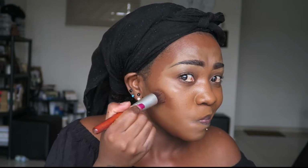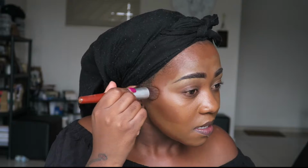Please, when you're contouring, before you do the highlight like I'm doing now, don't be afraid to not blend it in way too much, because remember, you're still going to go over with the highlight. The idea is not that you buff or blend the contour off. You're supposed to blend it in. Just be careful of all the harsh lines. Make sure it's blended out nicely.